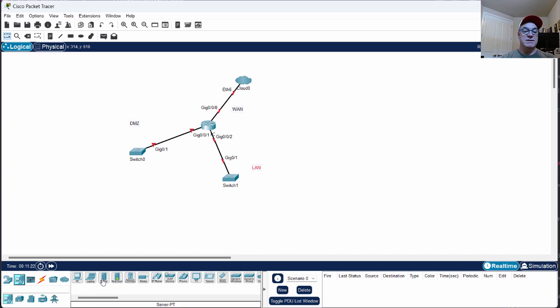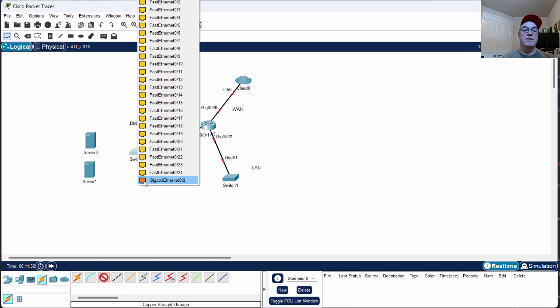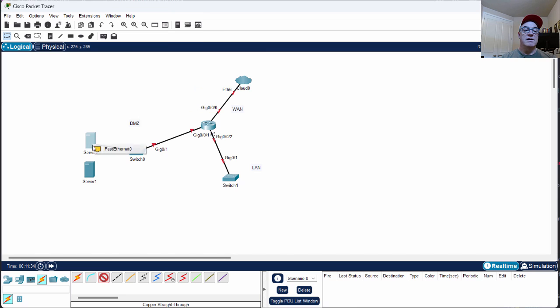And then we would have, let's say, a few servers over in our DMZ. Maybe we're serving a website. Maybe we have a DNS server or something like that connected to these servers. Or maybe we have some specialty services that are part of our company, some type of database. And then over here we have the users on our local area network. We have PCs over here. Okay, so these are separate networks.